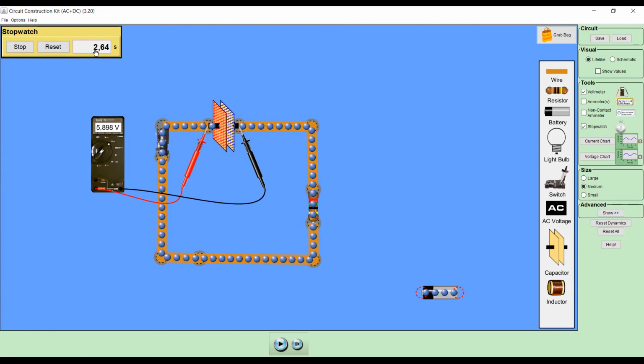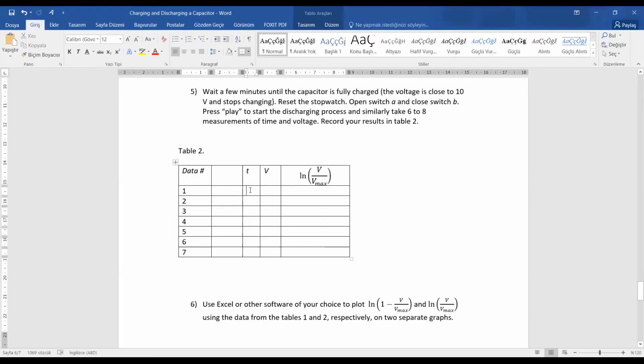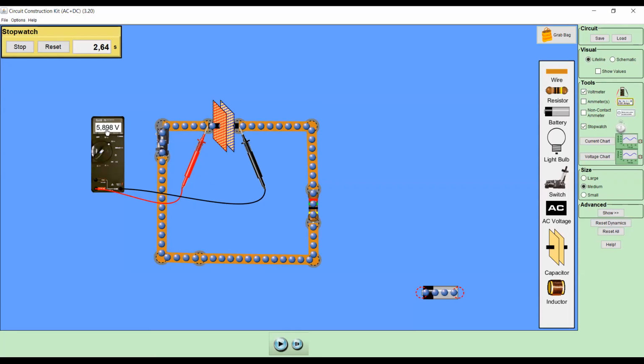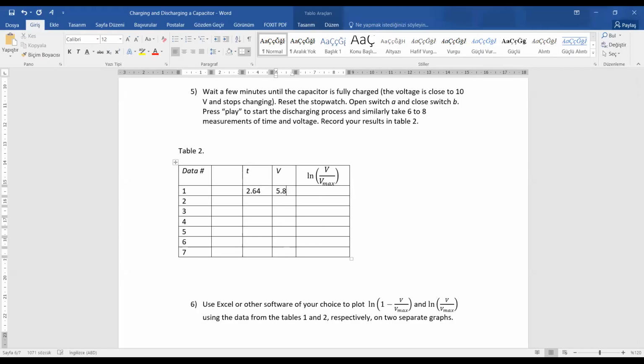The time is 2.64, and the voltage for this value is 5.898. Again, Vmax is going to be 10 over here, and calculate this and put it over here.